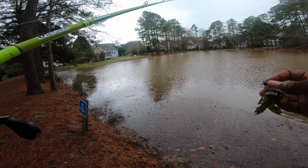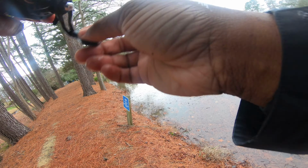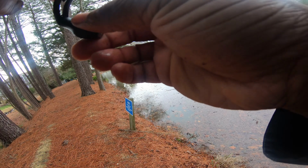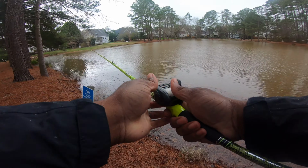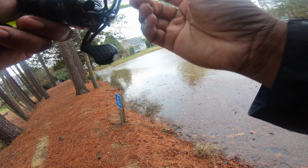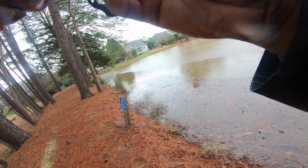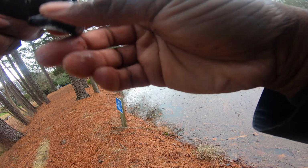That's the type of stuff you're looking for, guys. Activity like that right there. Like I said, I really count it as if I have to get that fish, I gotta land that fish. You just want to make sure conditions wise you're ready. This is the stuff to get your tournament ready, get you ready just to flat out fish on the day. You just got to know the stuff that's going to get you bit, going to at least get it started for you. And that's what I would rather do. I'd rather put myself in the position to be successful than to not have a clue of what's going on with the day.